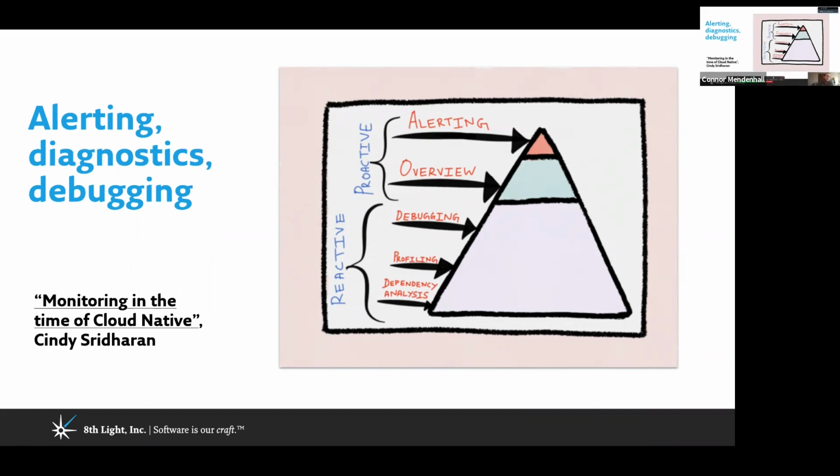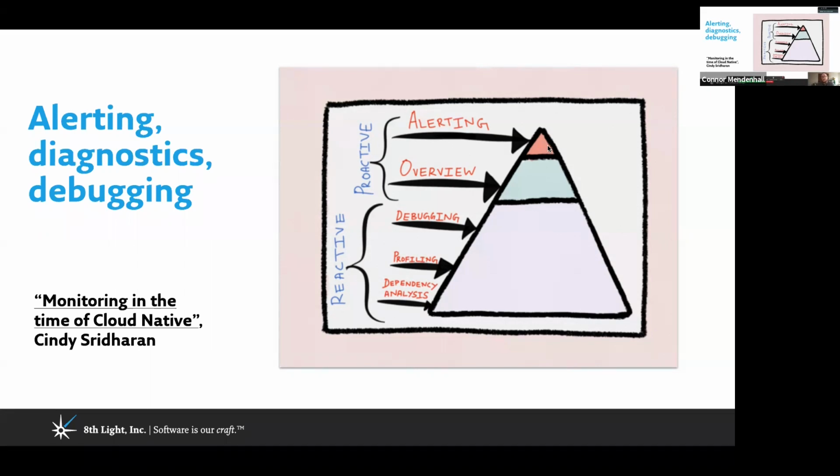So to go back to the testing metaphor, I like to think about an observability pyramid that's kind of like the testing pyramid. Credit for this diagram goes back to Cindy's for drawing it. At the top of the pyramid, we have alerting. We want to use some of the data we're collecting to catch critical failures and notify someone when something goes wrong. Of course, in order to alert about those failures, we have to be able to anticipate them in the first place. So this very tip of the pyramid only applies to our known unknowns.